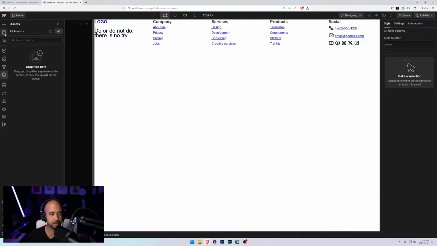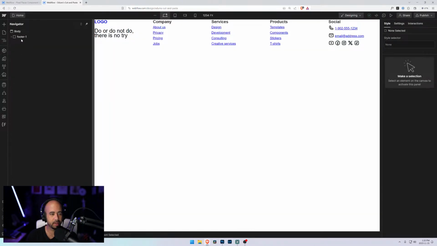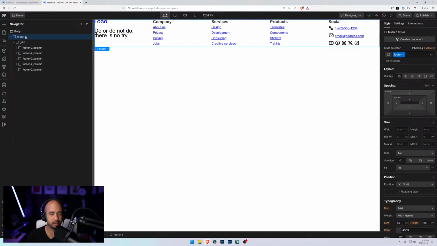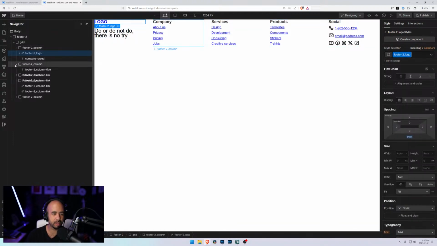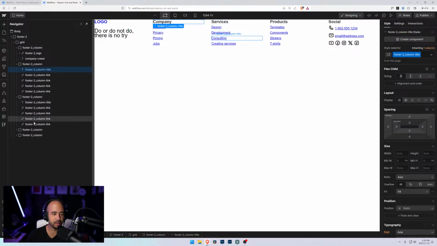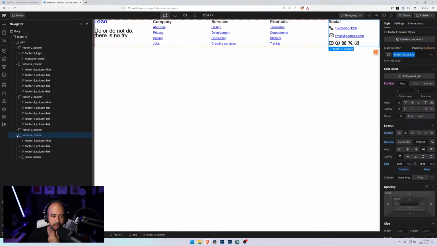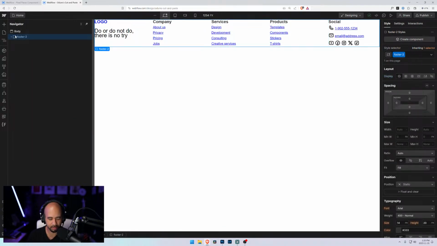Whoops. Everything renames except sometimes this one doesn't, which is kind of frustrating, but what can you do? I wonder if there's certain things here that I can change instead of having this footer 2 column link. It could just be footer column link if they're all going to be kind of the same thing. I'm not sure. We'll have to see.